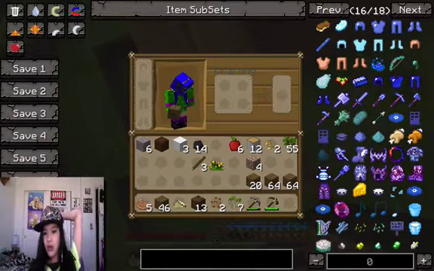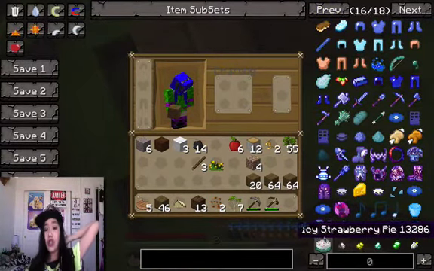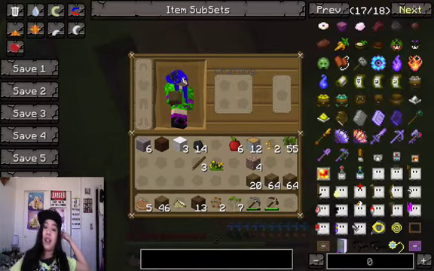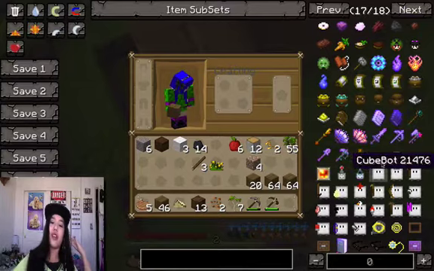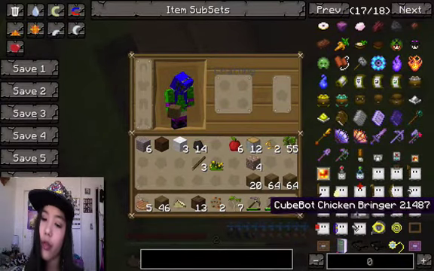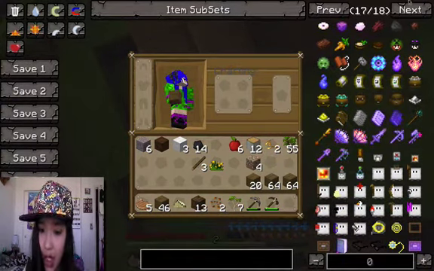Is there any more? Oh, cool. There's what? Frosty reed. That's normal. Ice strawberry pie. Whoa. I'm really excited about this, actually. Oh, here's all the Q-bots. Oh, they added some new ones. Teleporter, miner, ore finder, chicken bringer. What? Chicken bringer? The chicken bringer!